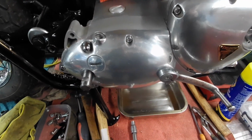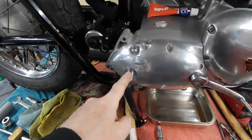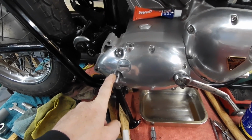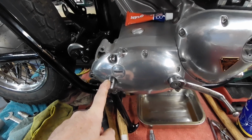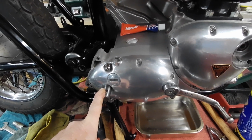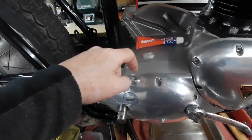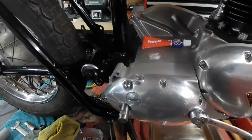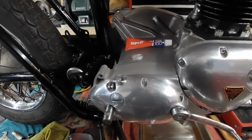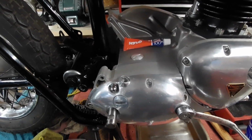Yeah, so that is that back on. I should be getting a Kickstarter any day soon, so that can go on there. Yeah, so that'll be more or less that side done. I've also ordered the adjuster to go in there, or the abutment piece which goes in, and the grommet, so that's on order. Yeah, so let's onwards with some more bits and pieces.